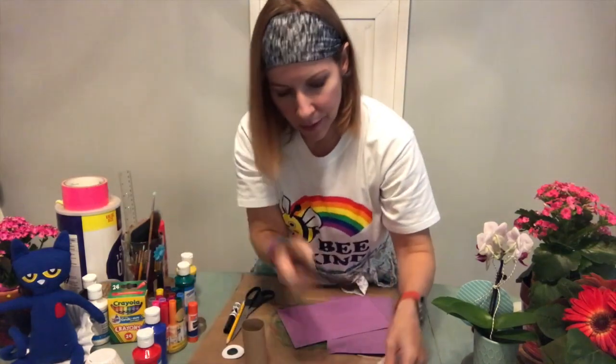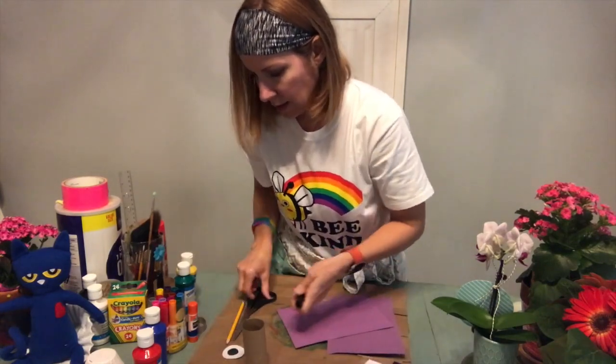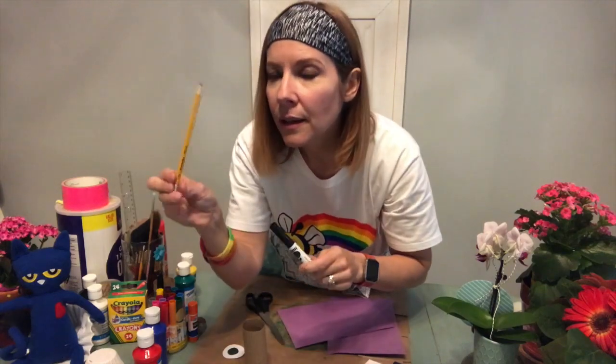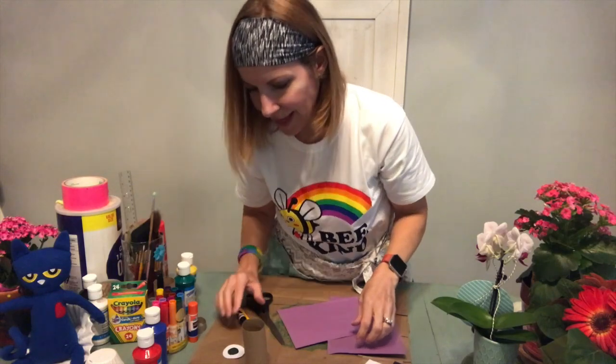Some black paper, or you could use black electrical tape. Some white paper, and scissors, marker, crayons, pencil. Okay, so what we're gonna make is a minion, but not just any minion, a purple minion. The bad minions, kind of the monstery minions.